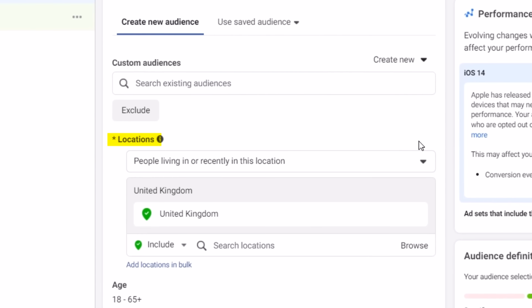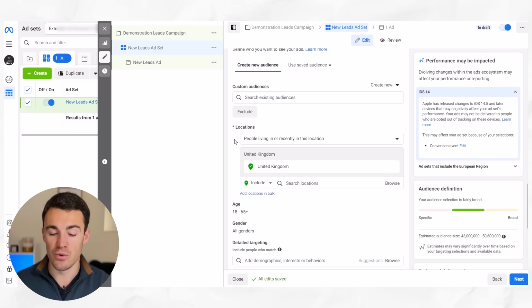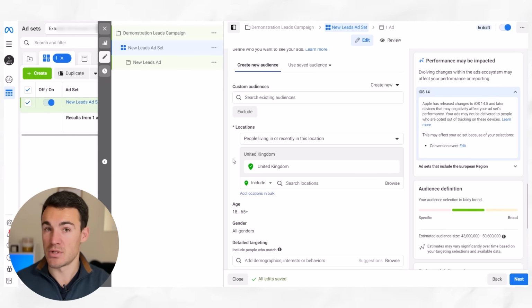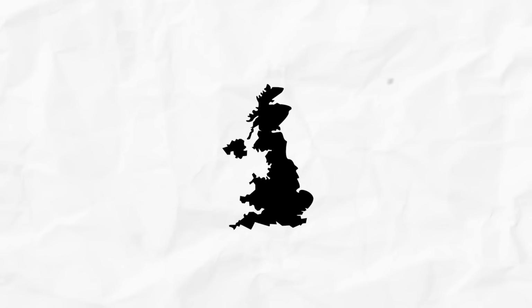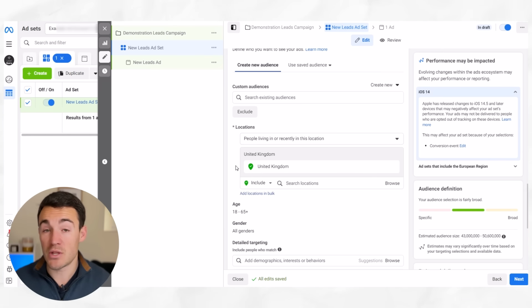Okay, so I'm going to go ahead and click edit here. Meta's defaulted to be the country in which I'm based, which is the United Kingdom, and they've defaulted to the whole country. I would basically recommend that you start by advertising in the main areas that you can service. So for example, if I was advertising our business, which is a digital marketing agency, we can not only service the UK, we can do the US, Canada, we have clients all around the world. But our biggest markets are going to be, say, UK and US. So we might start with those two countries. We might just start with the one. It's perfectly large enough population size to begin advertising to.